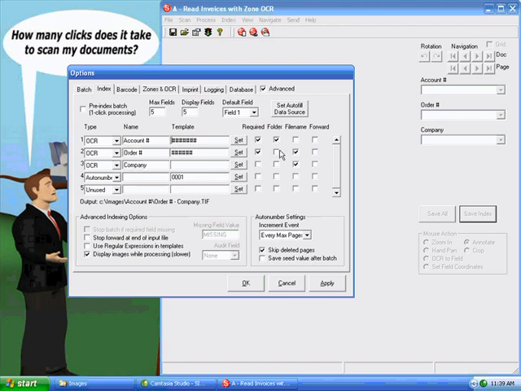Any option or any index field that has the folder name checked will automatically create nested subfolders for each index value that you have selected. The file name checkboxes are appended in order. The field values that you have the file name option selected for form the actual file name of the file.